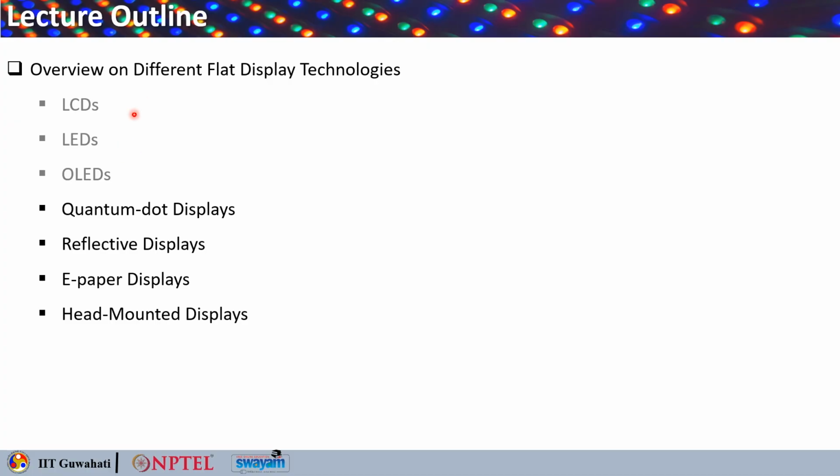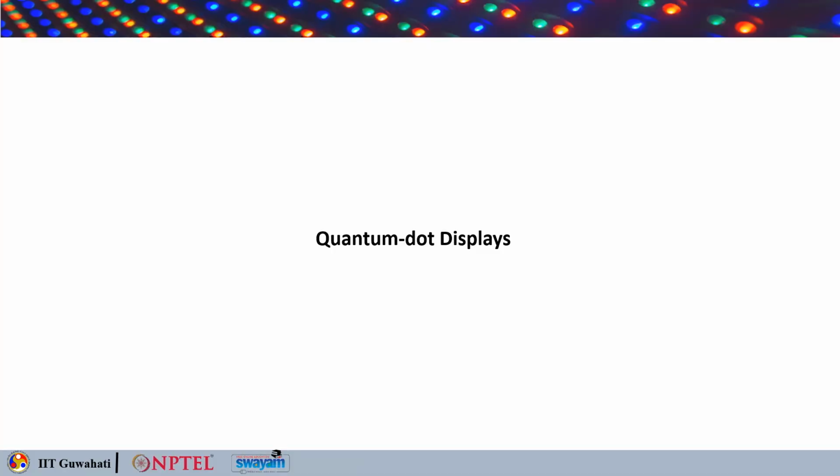So, you can see that the three most popular technologies, LCDs, LEDs and OLEDs, were covered in the last lecture. Here we will look at some of the latest technologies which are getting increasingly popular, and there are a couple of technologies here which are very power economic. So, we will also be discussing those. First, let us look into quantum dot displays.